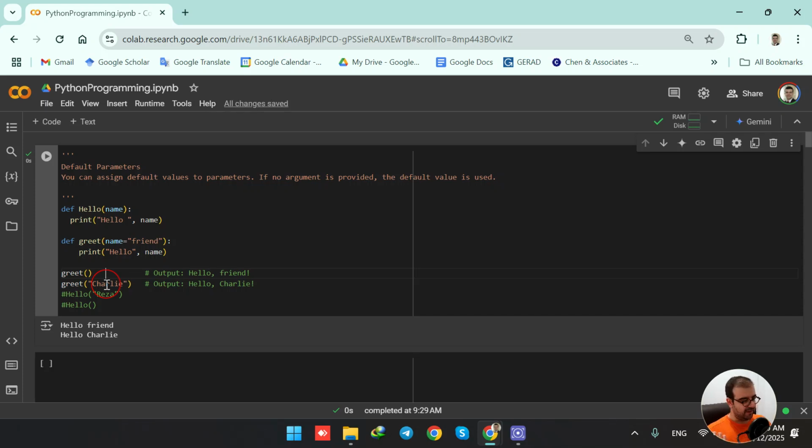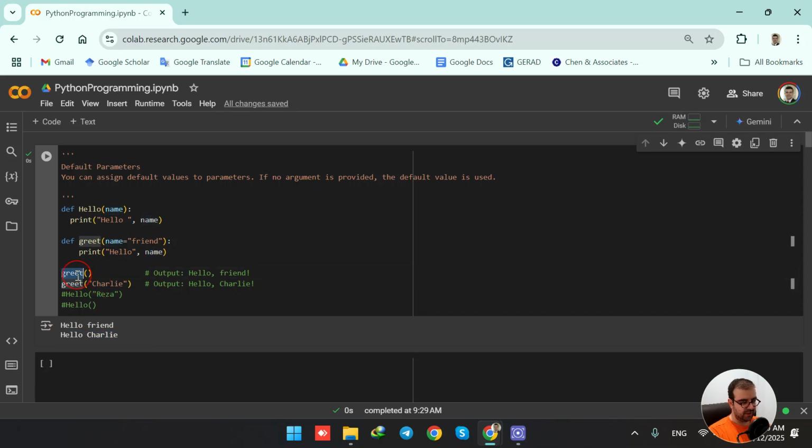When we call the function with an argument, it places the argument here. So when I call the function with the Charlie string, it sets Charlie to name, and then the output says hello Charlie.